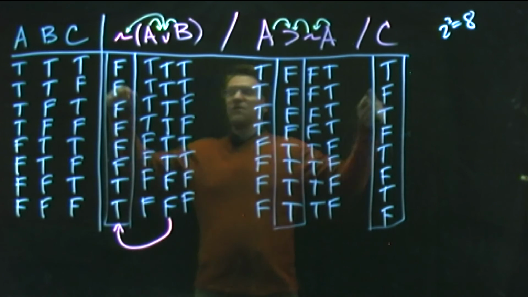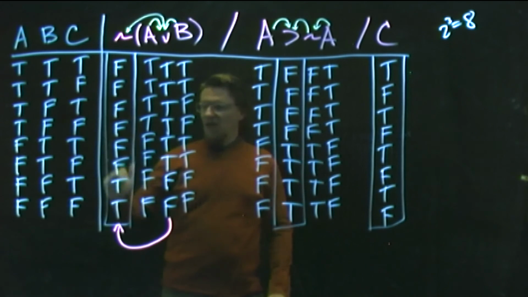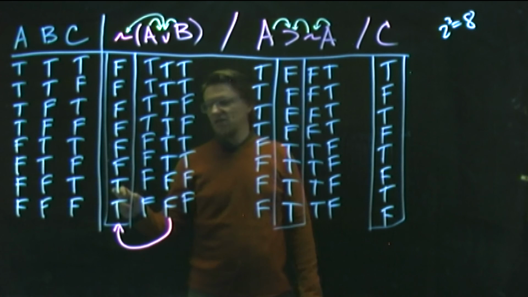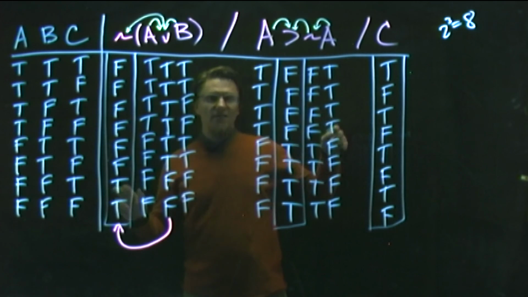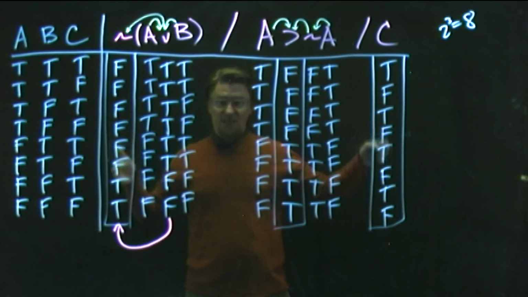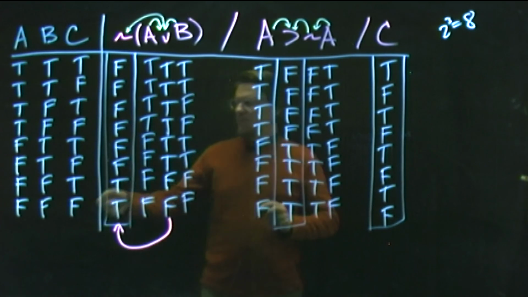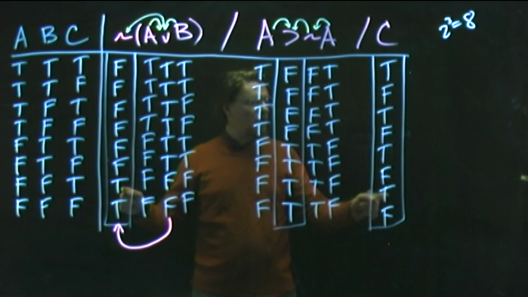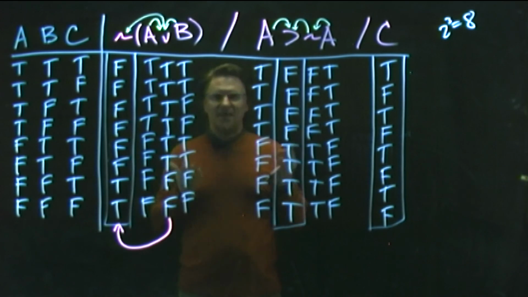We can also ask about the 1st and the 3rd statement. Are they logically equivalent, etc.? 1st row, they're different, so they're not logically equivalent. They could be contradictory. False, false, though, in the 2nd row, so they're not contradictory. Are they consistent? Well, again, for the first claim, we have to go all the way down to the 7th row to see that it's true there. And what do you know? It is also true in the 7th row of this 3rd statement here. And so these 2 statements are consistent as well. And in fact, and you'll be doing something just like this on the exam, we have true in the 7th row, true in the 7th row, and true in the 7th row. All 3 of these claims are consistent. They could all be true at the same time, in other words.